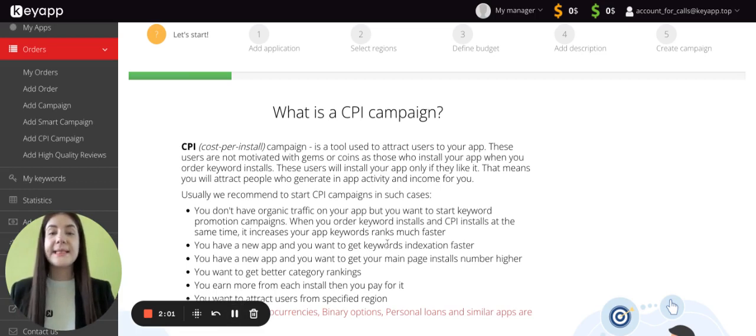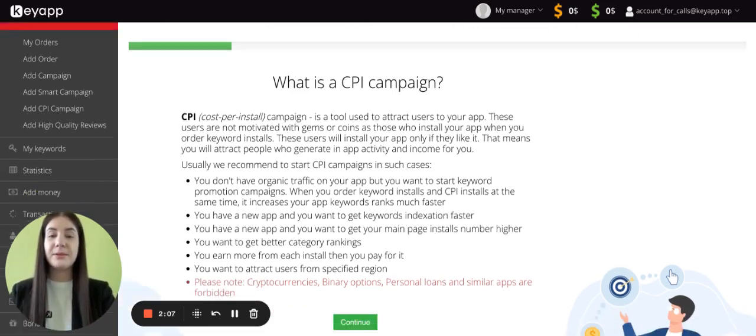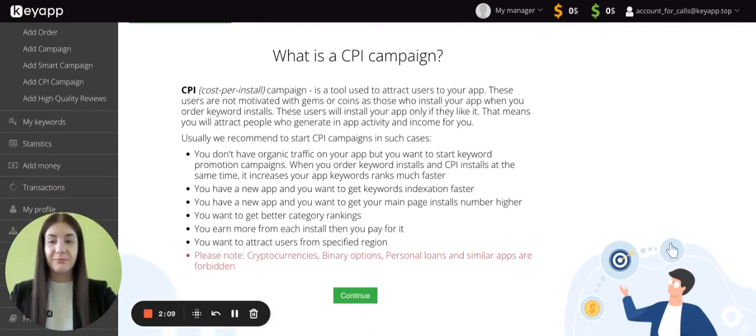So let's shortly discuss when you may use CPI campaigns. First of all, when it is a new application and you would like to attract some users to start in-app activity and basically to get into the index for the keywords. As you may know, when you add the text metadata, title, short and full description to Google Play, it needs some time to process this and actually put the application into the index for the keywords added to your text metadata.